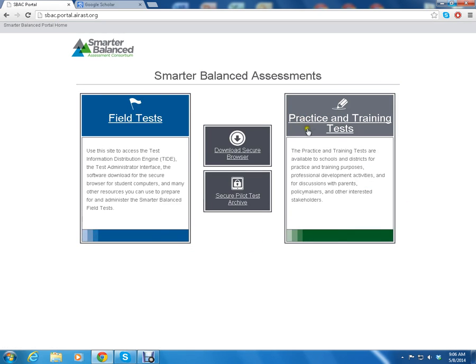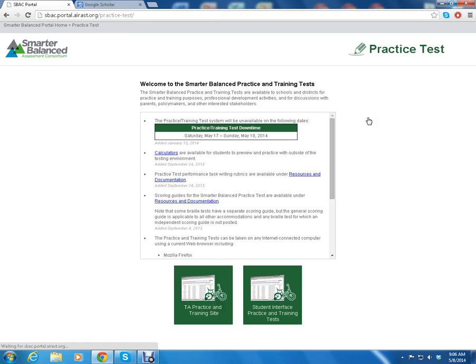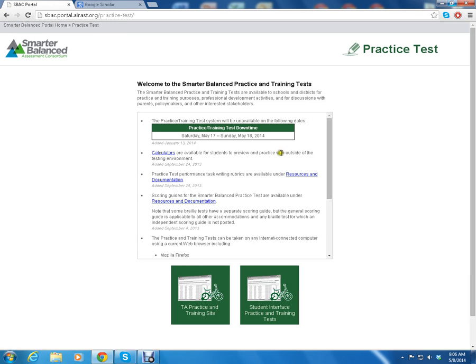We're going to mouse over to the green side, this part where it says practice and training tests. I'm just going to click on those words. There are some clickable links here that explain the scientific calculator, when it pops up, when it's appropriate, the rubrics that are associated with scoring, highlighting down here as well. And for students and for families, we're going to mouse over the right icon that says student interface, practice tests and training, turns a lighter green, and we'll click on that.